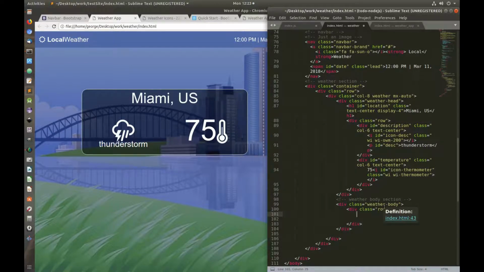And inside this row, I'm going to add three columns. So the first column will be a div with class of humidity. The second column will be a div with class of wind. And the next column, I'm sorry, will be a div with class of wind degree.